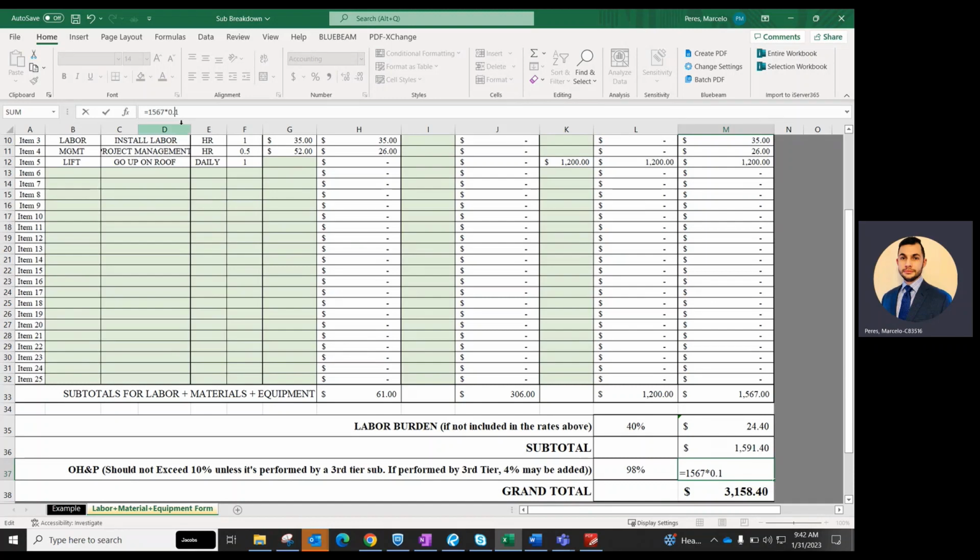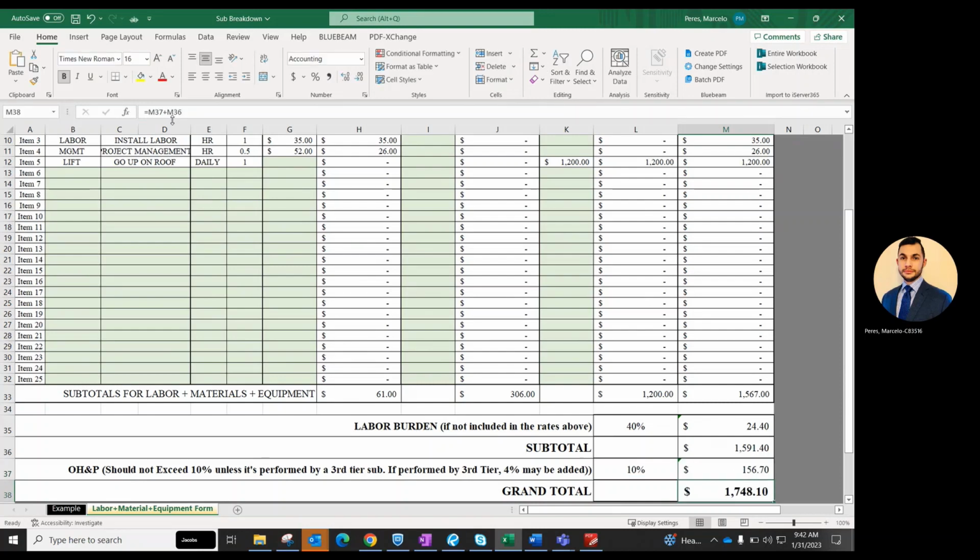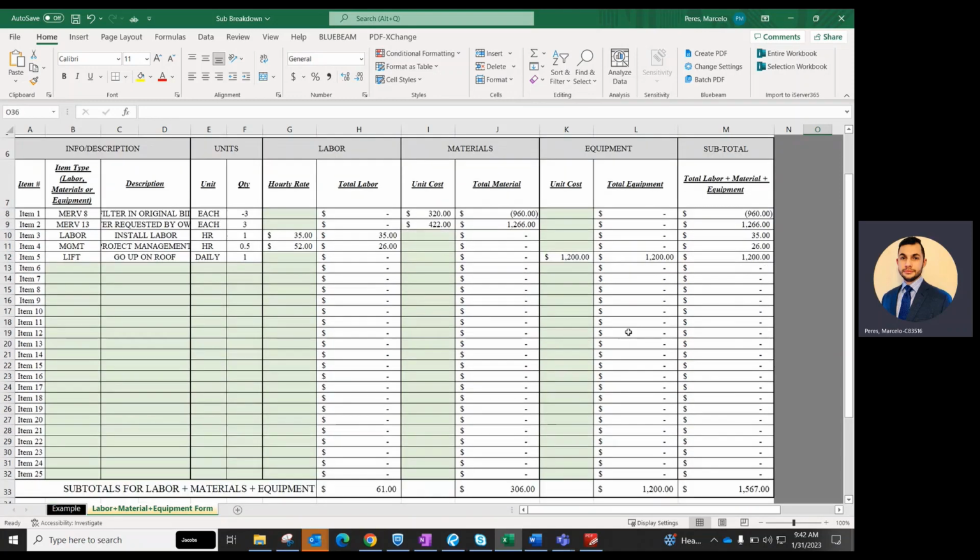Okay, that was not a 10%. There we go. Again, the 10% overhead and profit is everything here that is included. It's a subtotal of column M, line 33, times 10%, and you do it manually. So two things to remember here: the burden is done manually, and the overhead and profit is done manually as well. Now, this right here should equal your subcontractor's proposal.